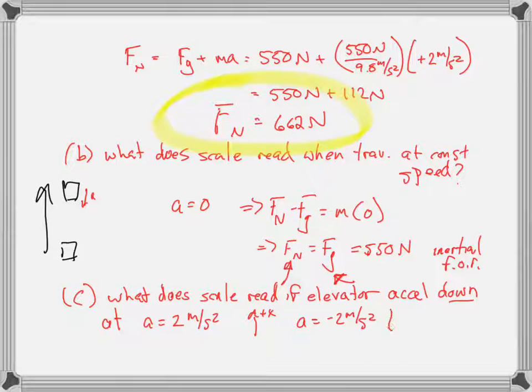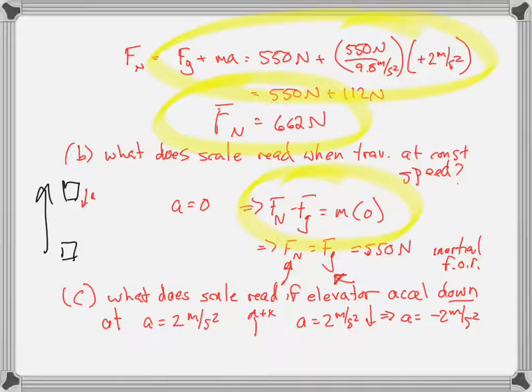Whoops, careful. It's 2 meters per second squared down. Oh, let me rewrite that and be careful. 2 meters per second squared down, therefore we can say a is minus 2 meters per second squared. It's not minus 2 meters per second squared down, because then it would be up. So if we do that, then we've still got the same equation, where a, instead of being 0 or 2, is now negative 2. Do it any way you please. You can change the positive direction and reanalyze it, but you're going to get the same thing.